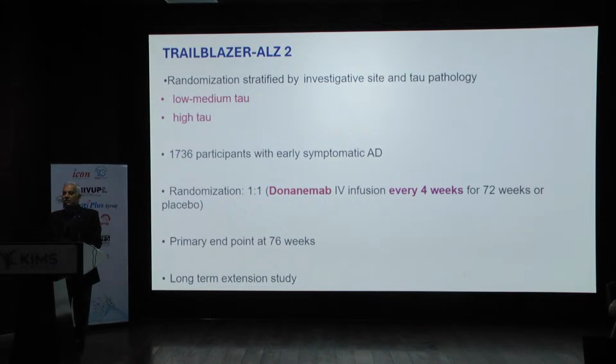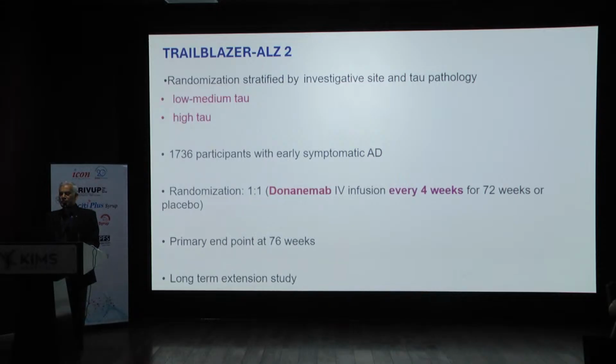Whereas the Trailblazer 2 included the same type of patients, although they are somewhat different. But no Indian patients are included in both of these studies. Some of the Asians, like the Japanese or the Koreans, are included, but Indians are not there. That's why we are very much apprehensive how the Indian patients will behave with this drug.